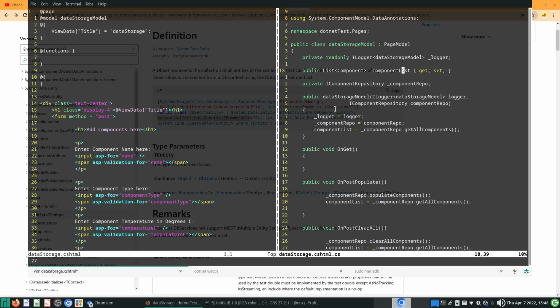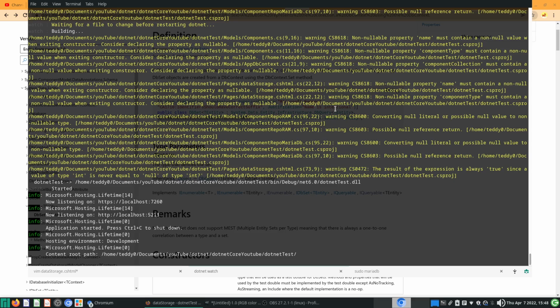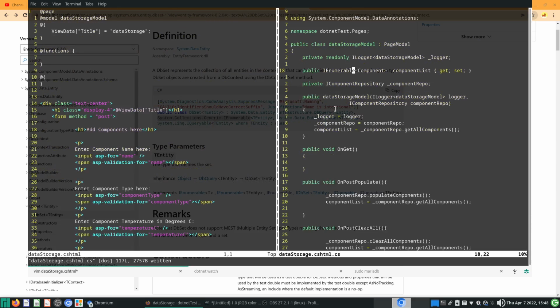So instead of a list over here, I need to change this into an enumerable, IEnumerable. So the component list cannot be a list anymore. It has to be an IEnumerable. So everything should work.